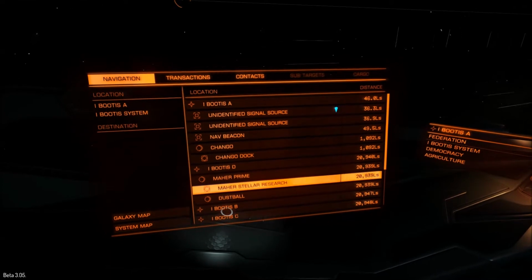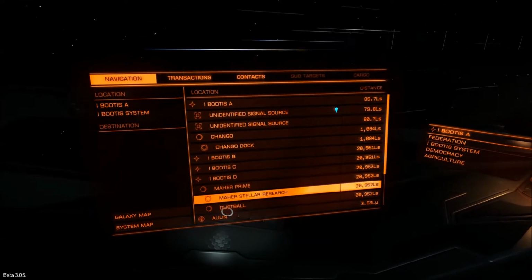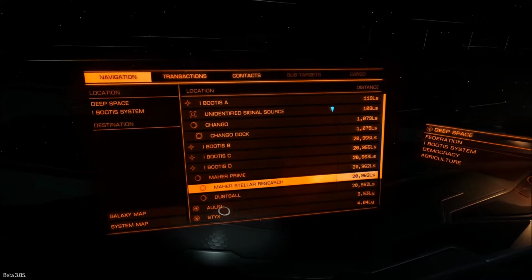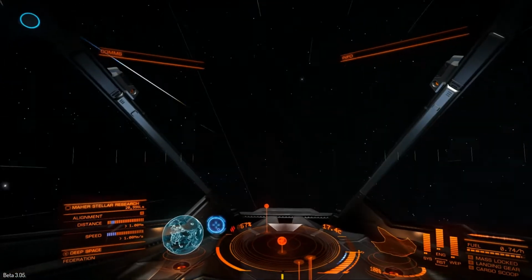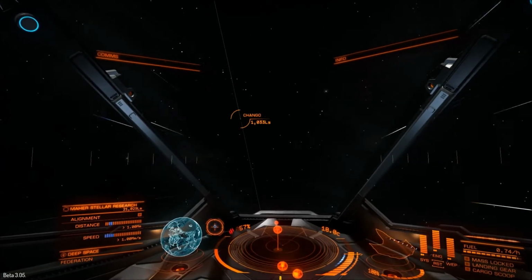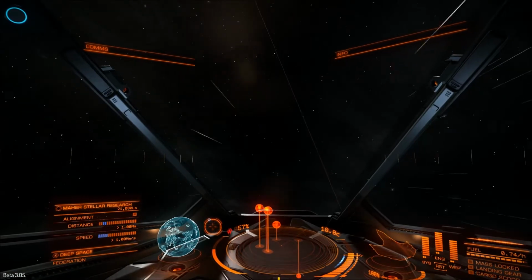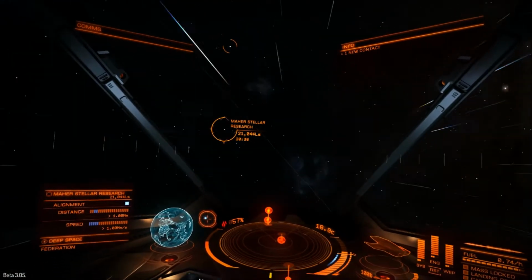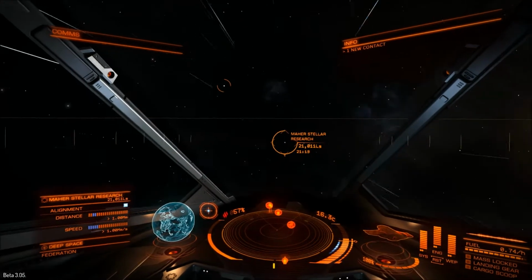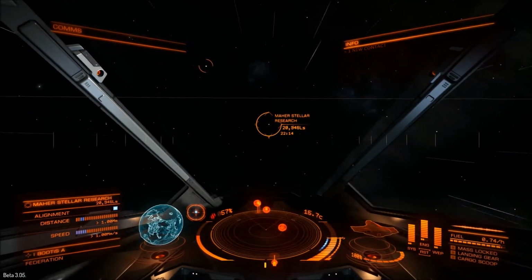Alright, since we're here, we're gonna go ahead and go to the Maher Stellar Research. It's probably a research lab orbiting that planet, or planetary body, so I'm gonna go over there and check it out. There it is. I just want to check it out, see what the space station is like, and then we'll keep moving. We'll go somewhere else.